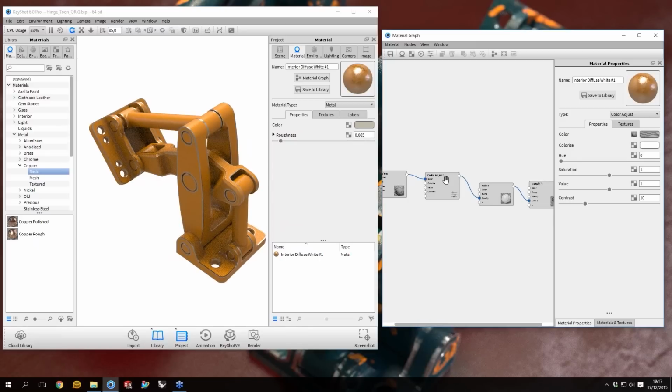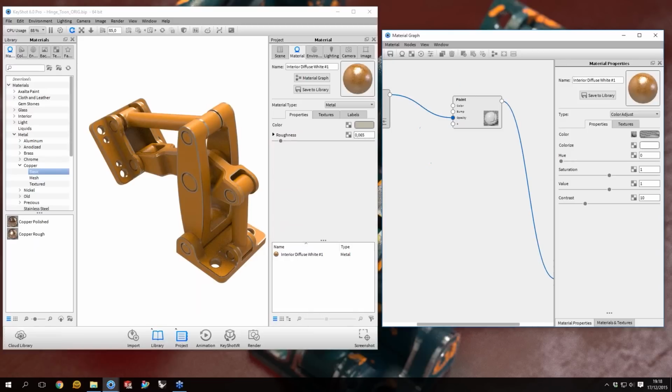So let's talk a bit about the organization of nodes in the material graph. Sometimes you find yourself having nodes scattered all over the place, and it's quite hard to get an overview. We have a few nice commands here.